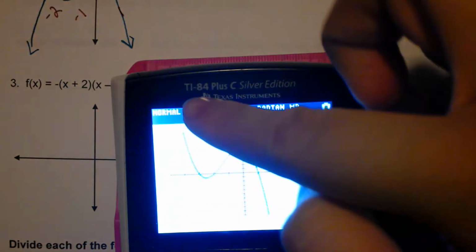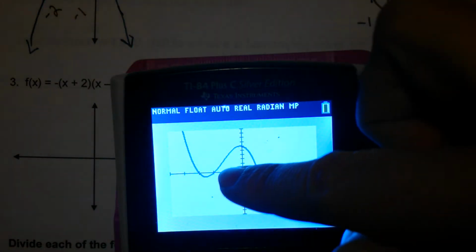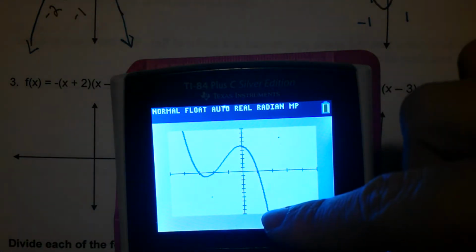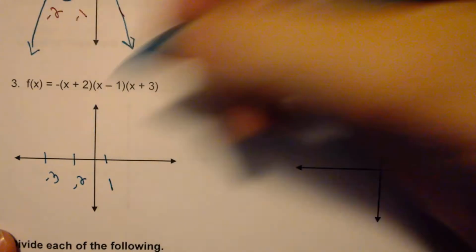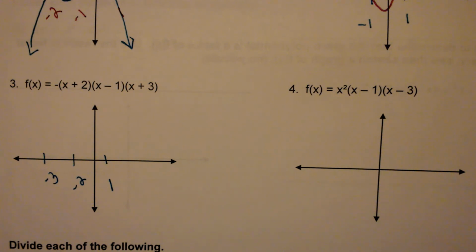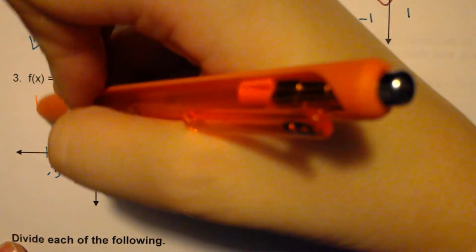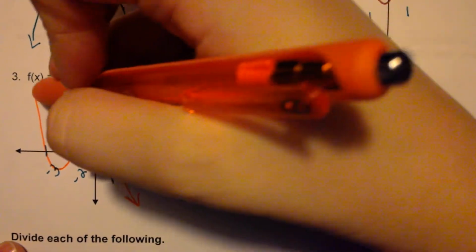So this one, it just crosses at -3, -2, and at +1. Started above, crossed at -2, crossed at 1.